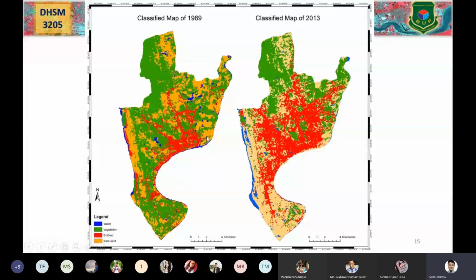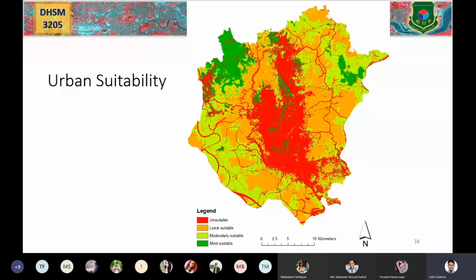And then you can also do suitability analysis. In this example, this study was done in 2012. You will find that the existing urban area is not suitable for further urban development. There are multiple parameters used. One of the parameters was the river bodies. Close to a river body is not suitable to build because of the elevation and the possibility of flood.